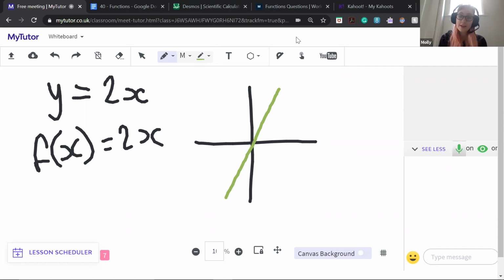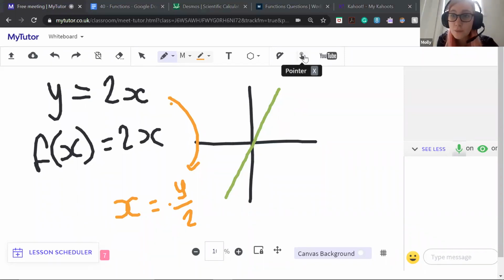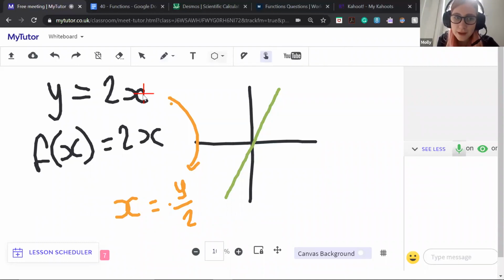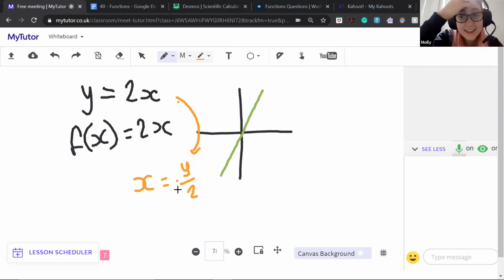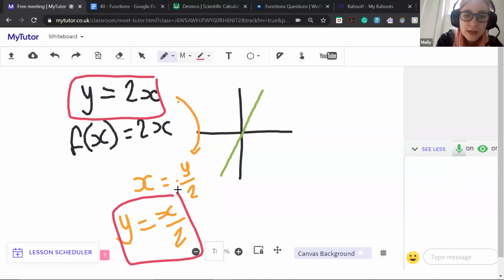So if to get from y, we do 2x, well, this means x must be y over 2, just by rearranging to get x there. Yeah, loads of people got that actually. Fantastic. And this is exactly what I said, how division is the inverse of multiplication. Multiplying by 2 is the inverse of dividing by 2. So then we can draw this graph on the same axes, if we write this as saying the inverse is actually y equals x over 2. So these two are inverses of each other. And then that's just this, but with a flatter gradient like this.